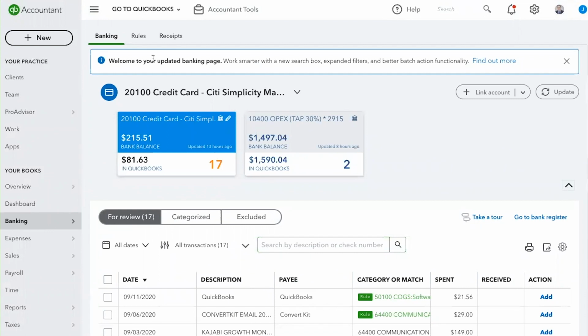Okay, so the banking section here, and again, I switched company files here so that you can see these screens with some more activity in. But this is where, first off, you would come to set up your link to your bank account, and it's a really simple process. You just click set up your bank.